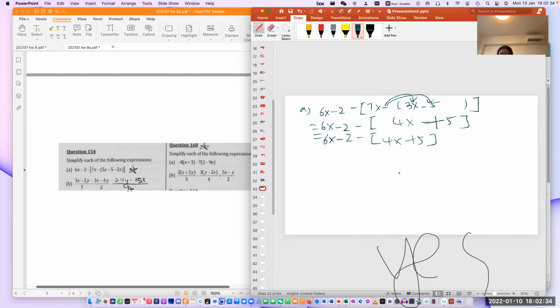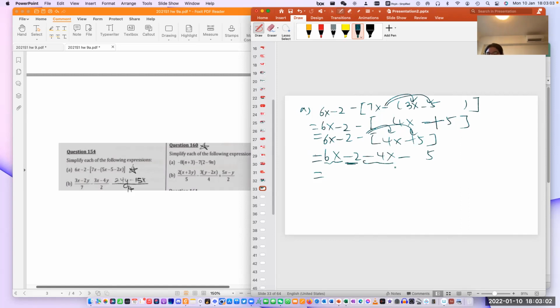Can you catch up? Am I going too fast? I hope not. So similarly, minus 4x. So 6x minus 2 minus 4x for the first arrow. Minus plus 5 is minus 5. Can you clear your handwriting? Thanks. So underline similar term, with a different, wavy line, so it's 2x minus 2 minus 5, minus 7. That's how you get the answer. Not too hard, right?